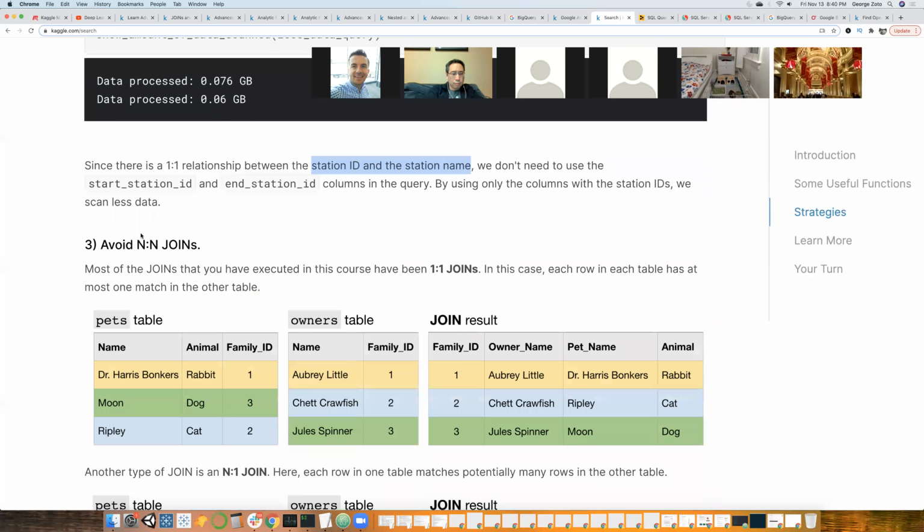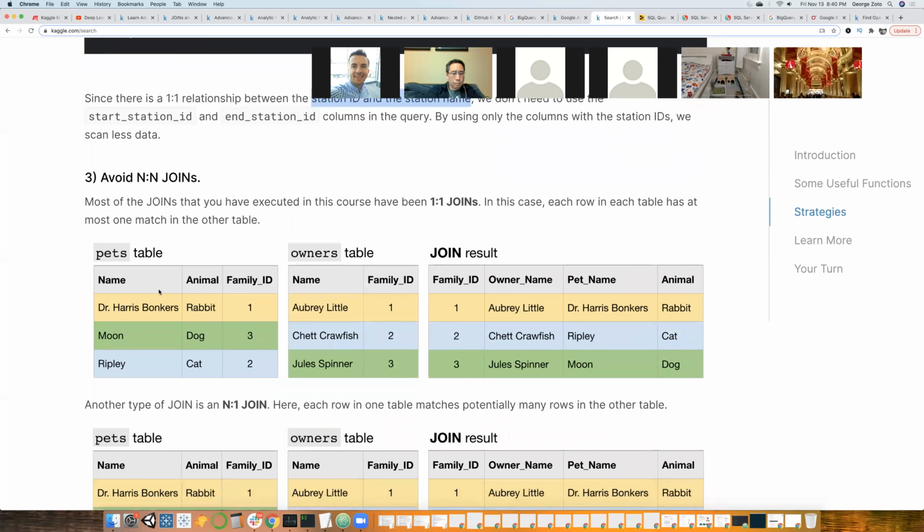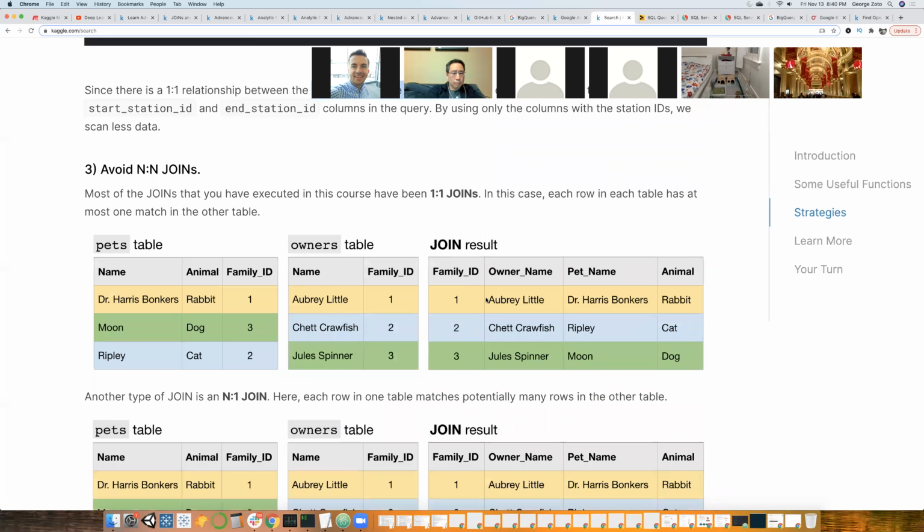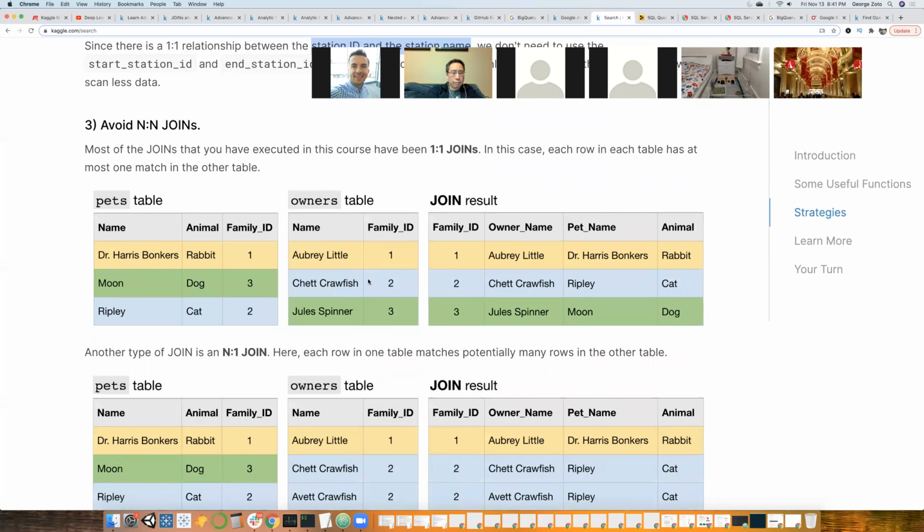The other one, the most important one, according to me, is joins, right? So I want to make sure that you avoid unnecessary joins. Let's say we have a pet table and an owner table. We do a join. This is what is called a one-to-one join, because one pet has one owner and one owner has one pet.